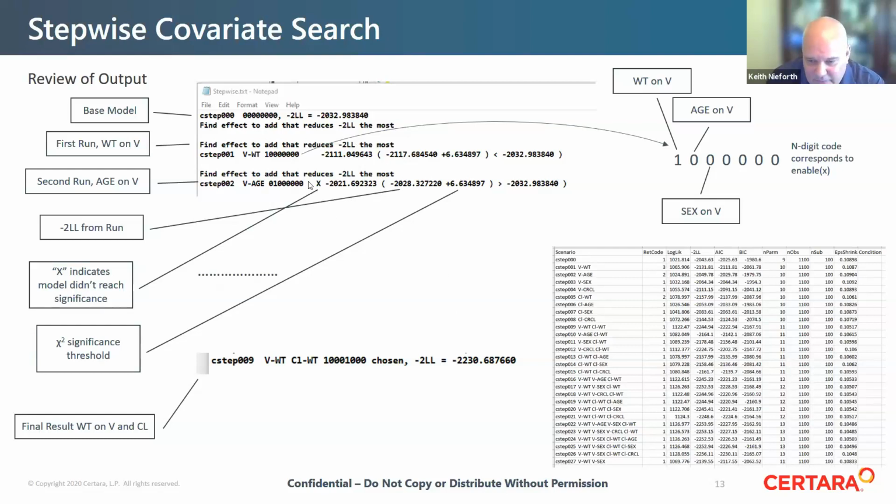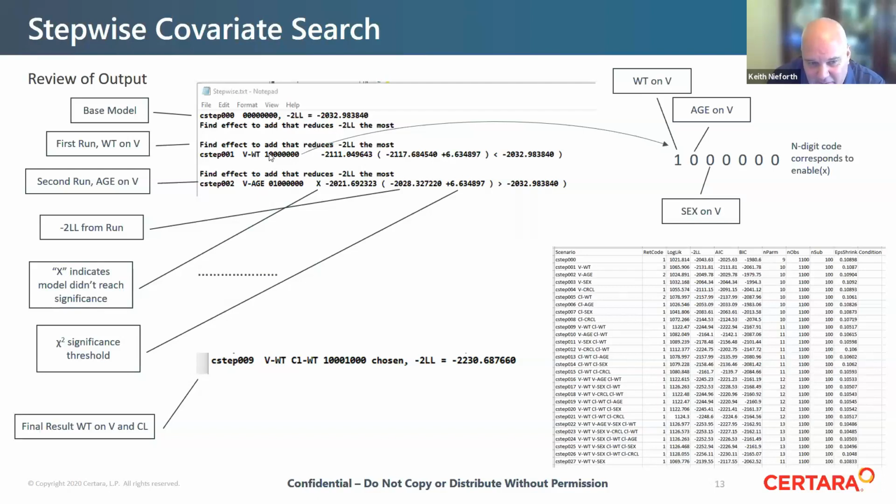Just for explanation's sake, you see this 1, 0, 0, 1, 0, 0, 0, 0, right? Where that's coming from is the enable character. Each one of the enable characters, there's 8 of these, the NLME will put a flag there.